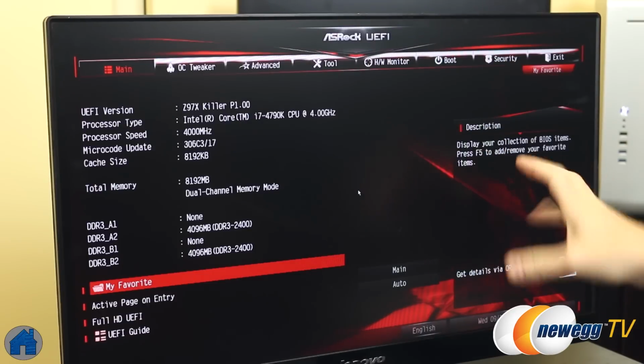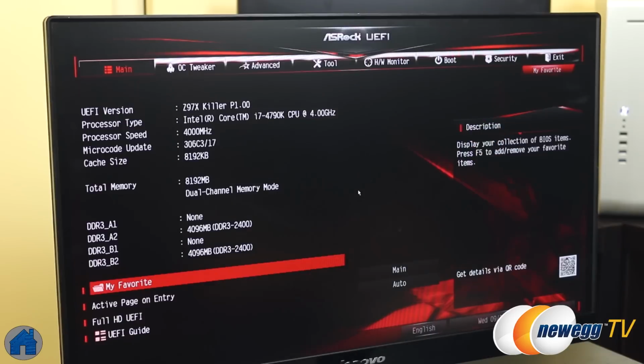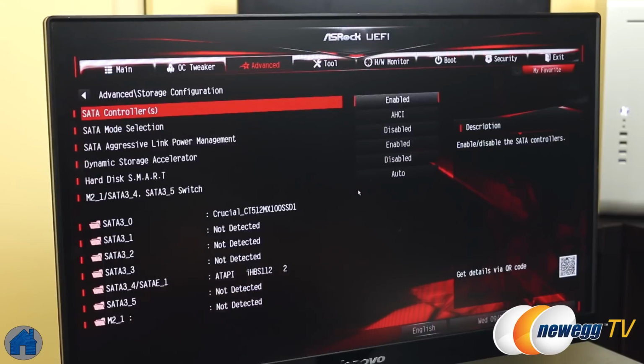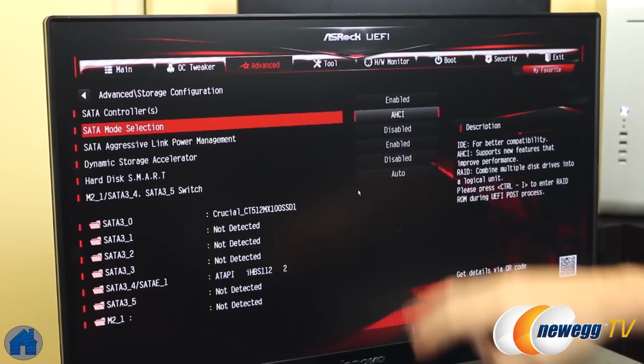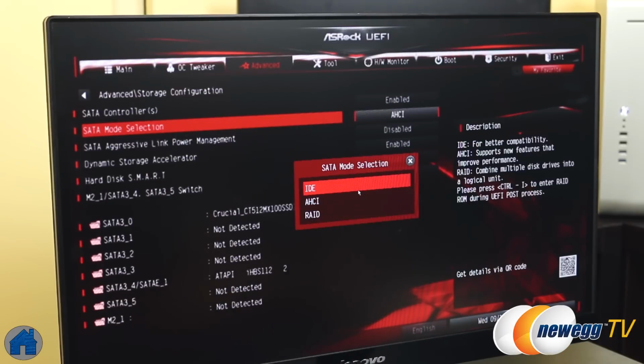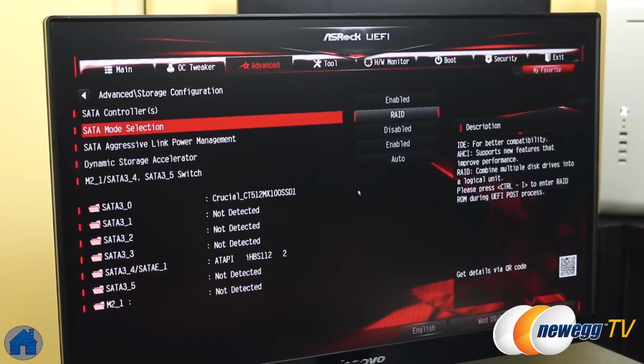basic system settings. This is not an operating system yet, but there's a couple of things that we need to do here. I'm going to jump over to the Advanced tab first and go to the Storage Configuration. You should be able to find this under Storage Configuration in just about any motherboard you're using. Here, I want to go to the SATA mode. There are 3 possible modes. IDE is a legacy mode, and we want to make sure it's not set to IDE. You're going to want AHCI if you're going for a standard basic installation, but since this system does have those 2 WD Black drives, I'm going to set it to RAID because I will eventually set those up in a RAID configuration.